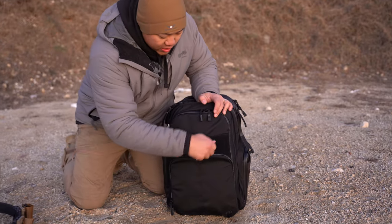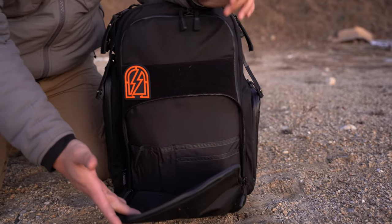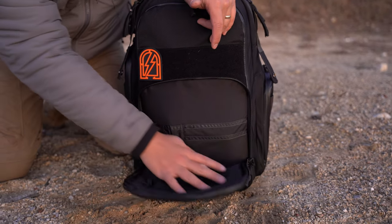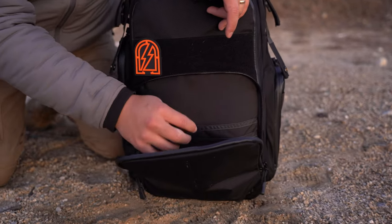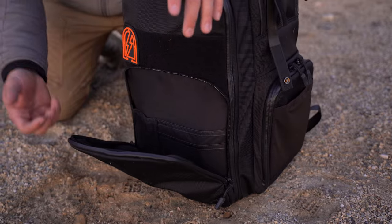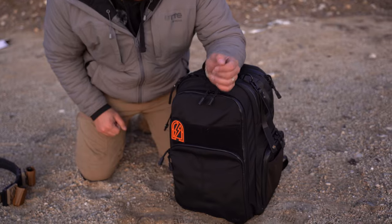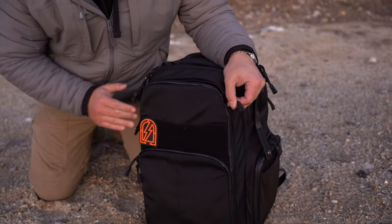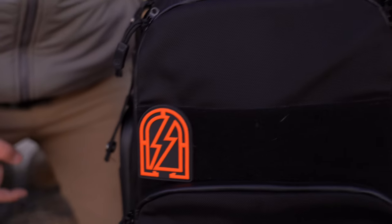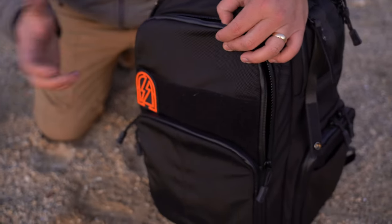On the outside of the bag, this is the most boring — I don't have anything in the outside pocket, which just goes to show how much storage there is inside. In the past I've put things like cash for range fees, sharpies, sometimes a bag of beef jerky. There's also a little velcro loop on the outside — great for patches. This is the Gateway Defense performance standards patch, which you earn by shooting the 6R6 either in person or online.